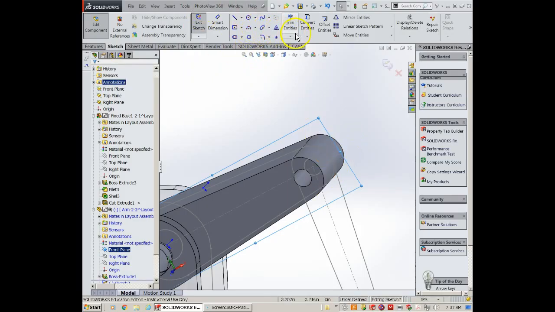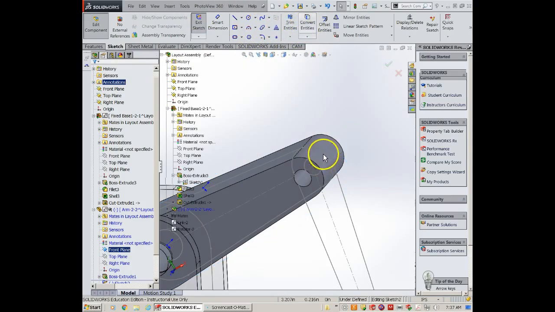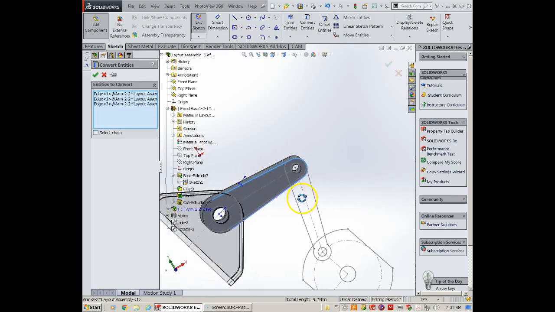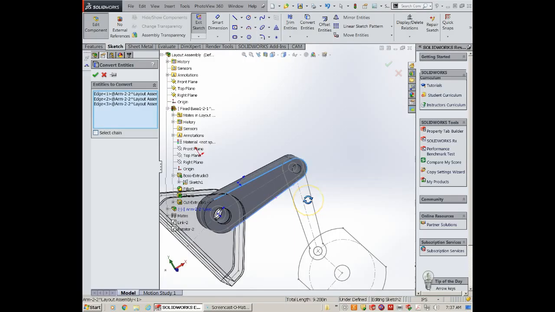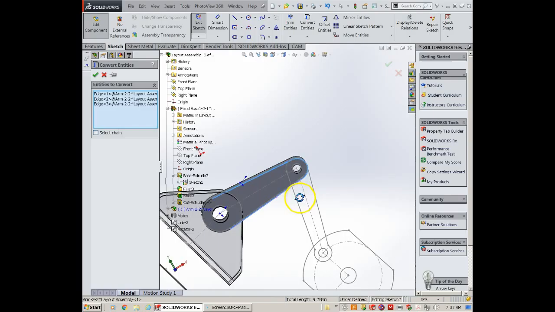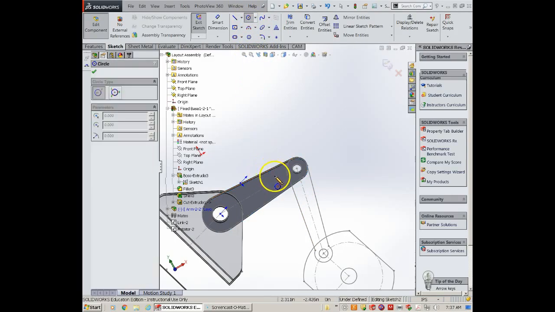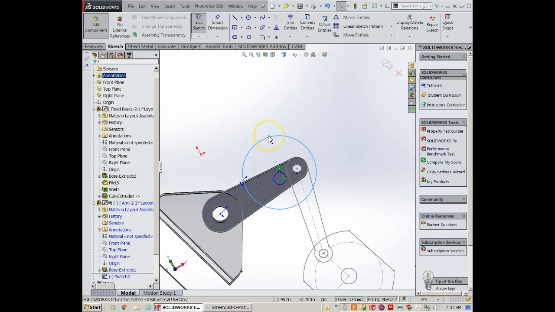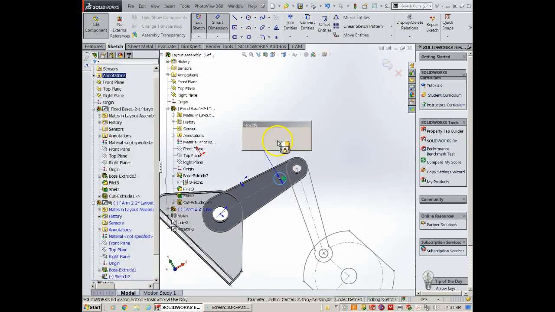And we're going to start by converting some entities. Convert this. Convert all of these, I guess. And now it shows a circle that's 1 inch away that's tangent to the side. So let's try that. So we'll put a circle in here. Give that circle a diameter of 1.